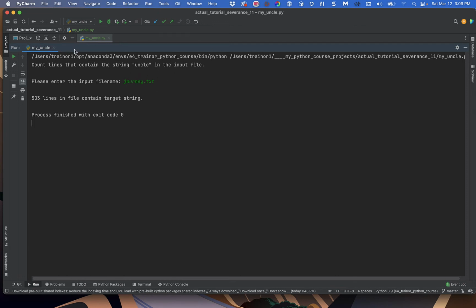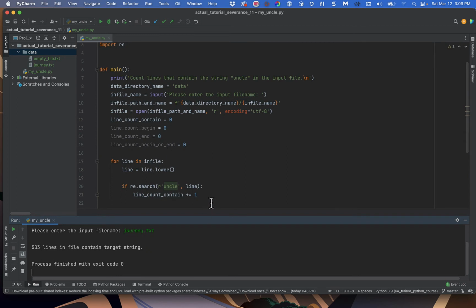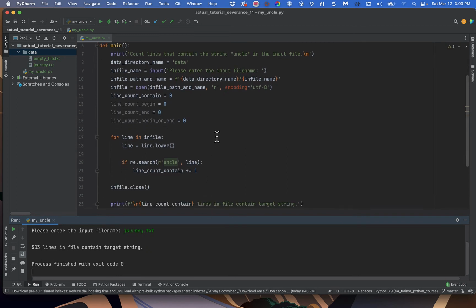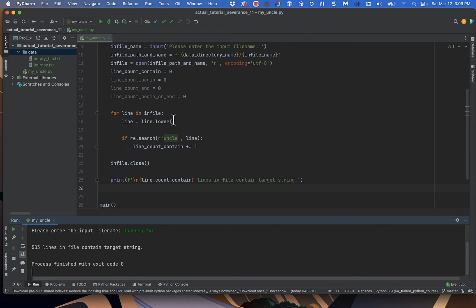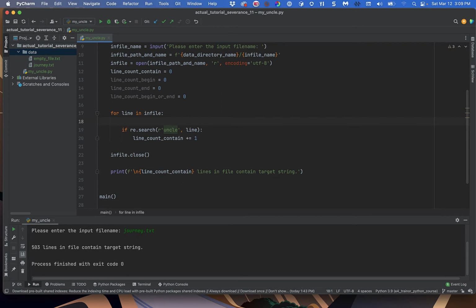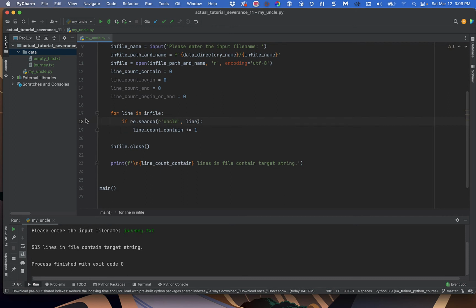Let's go back and look at this. What if we didn't do the shift to lowercase here? I bet some of those 503 lines are not all in lowercase. So let's take off the shifting, and then let's just run this again.